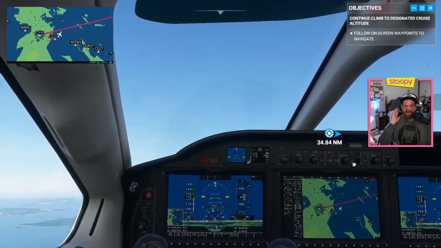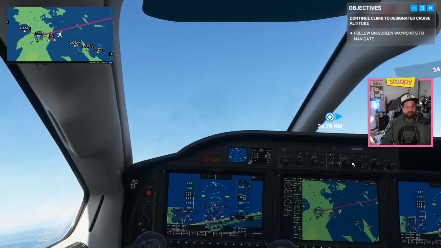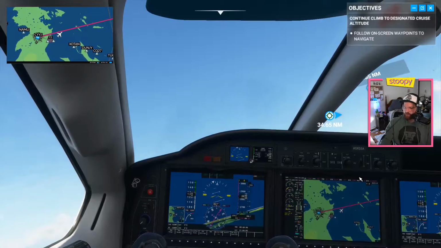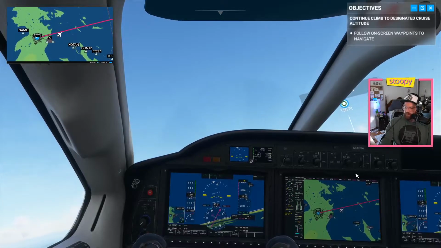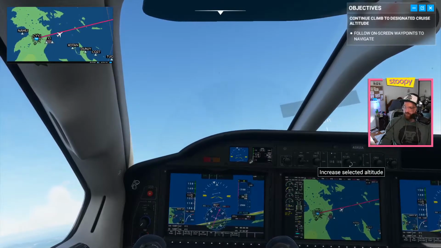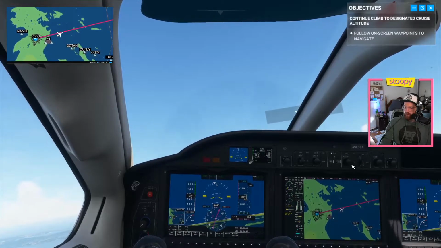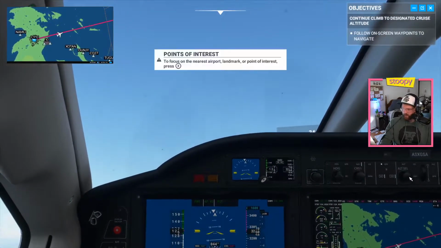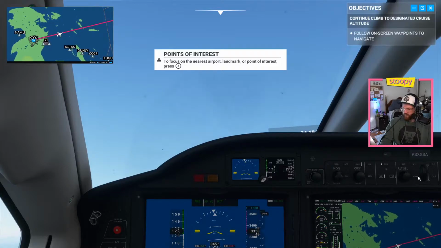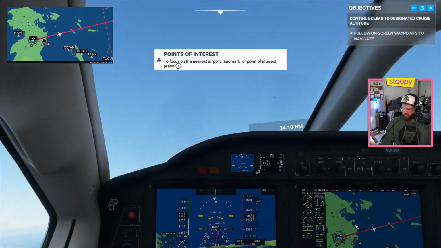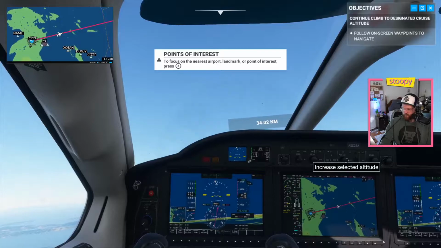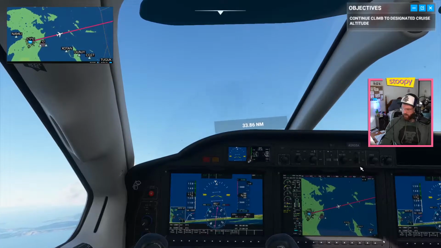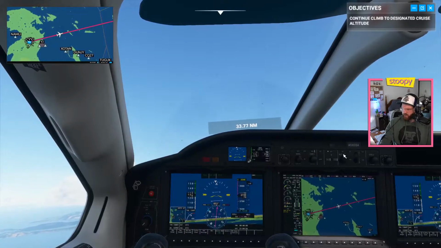The whole time I'm getting comms, I don't really know what to do with those. A lot of times they tell me to get to a certain altitude or not, and I just never know what to do. But anyway, I can set my altitude using this knob. I can scroll up on it, and I'll just say 35 is probably good. I'm zooming in and not doing the knob. We're at 35 now. I think 35 is probably fine.